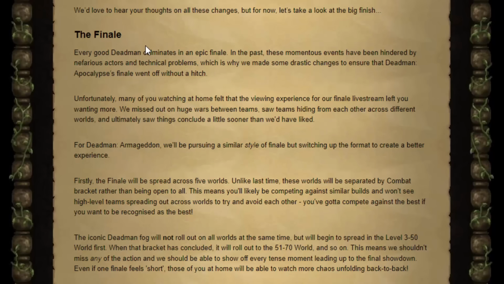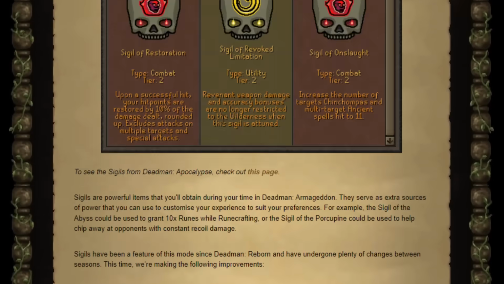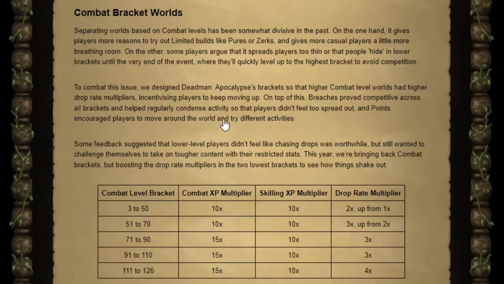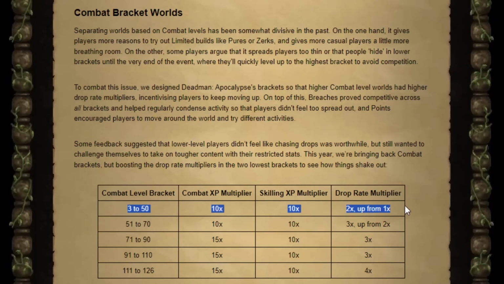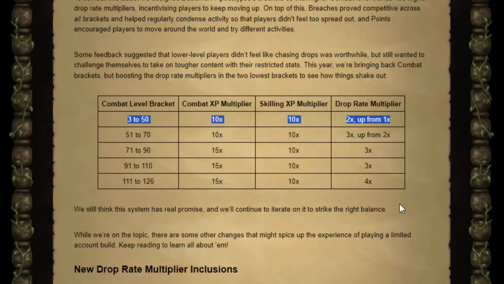finale this time. But possibly what's more interesting about the finale is they're planning on doing 5 different finales, all staggered. So maybe half an hour apart. And the staggering is by combat bracket. So the first finale will be the 3 to 50 combat level world. So it's all going to be level 50s in that final zone, which is something we've never seen before. I think that's really, really interesting.